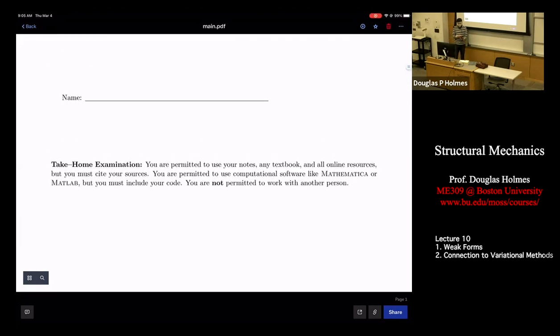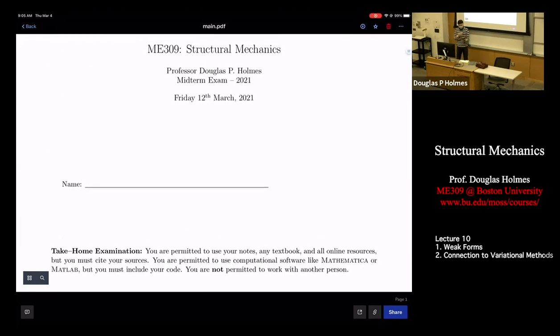Any questions about this? Oh yeah, make sure that, a lot of my homeworks are all labeled the same thing, like homework 3, ME309. So if you could put your name somewhere in the file name, that would be helpful. But any questions about the exam?